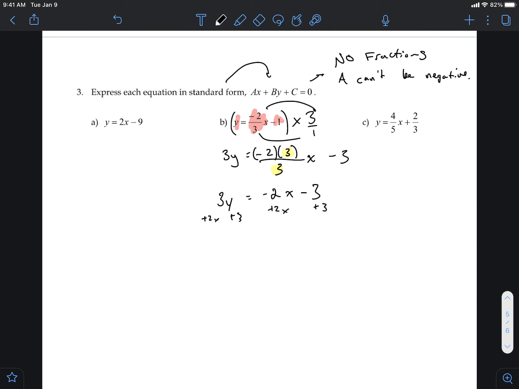And again if you don't like the zero pair because you're starting to get a little bit older and probably have a little bit more experience dealing with linear equations now, you could just move stuff from one side to the other. But just know when you move it, it's got to change sign.